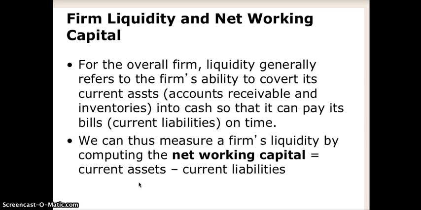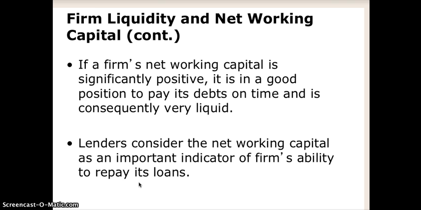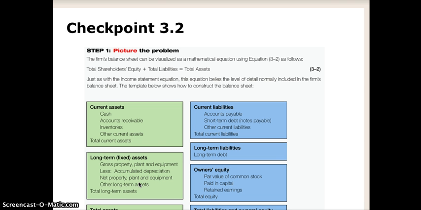Liquidity we've already covered, so I'm not going to cover that again. So let's skip to a diagram of a sample balance sheet. Here you have, in the green boxes on the left-hand side, current assets: cash, accounts receivable, inventory, and other current assets. And there's a certain logic to how that flows.